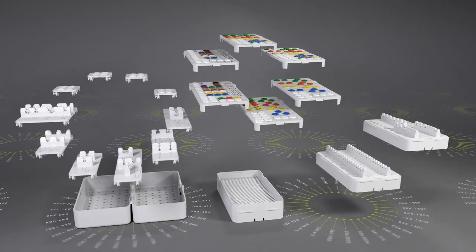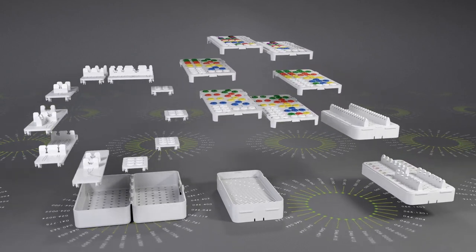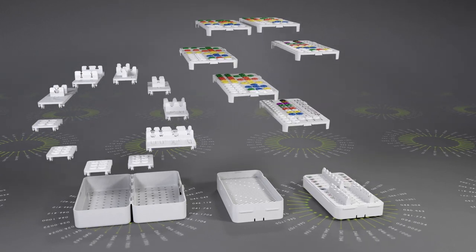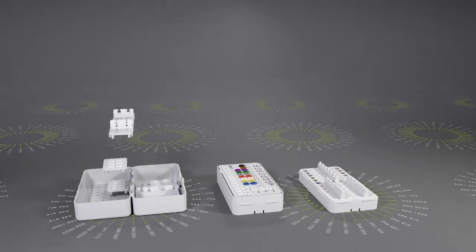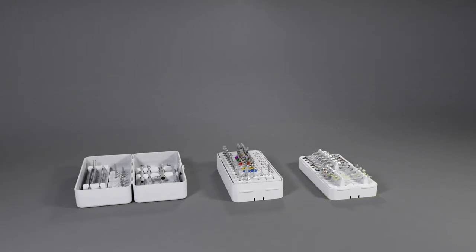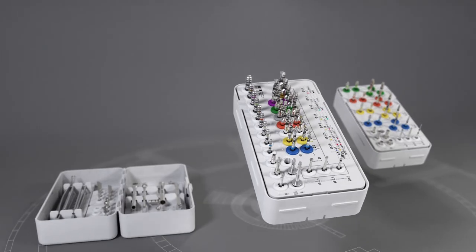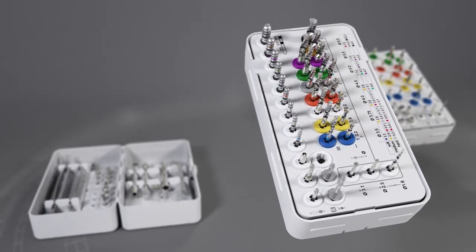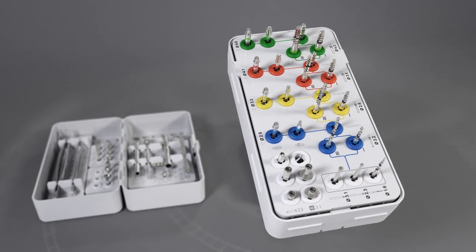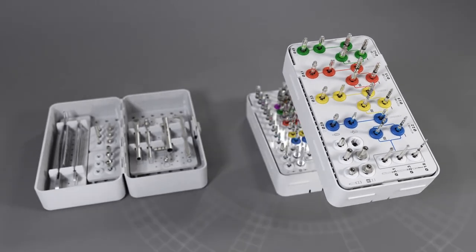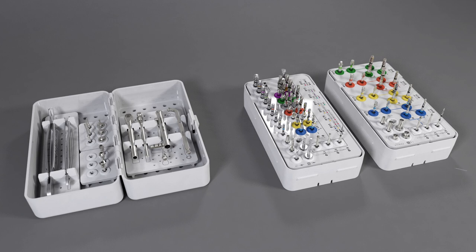The modules can be customized using different trays, and the modules can be combined in different ways. For example, the same A module can be used in combination with different B modules. Prepare your cassette for different indications. Customize the trays and build up your set of tools over time.